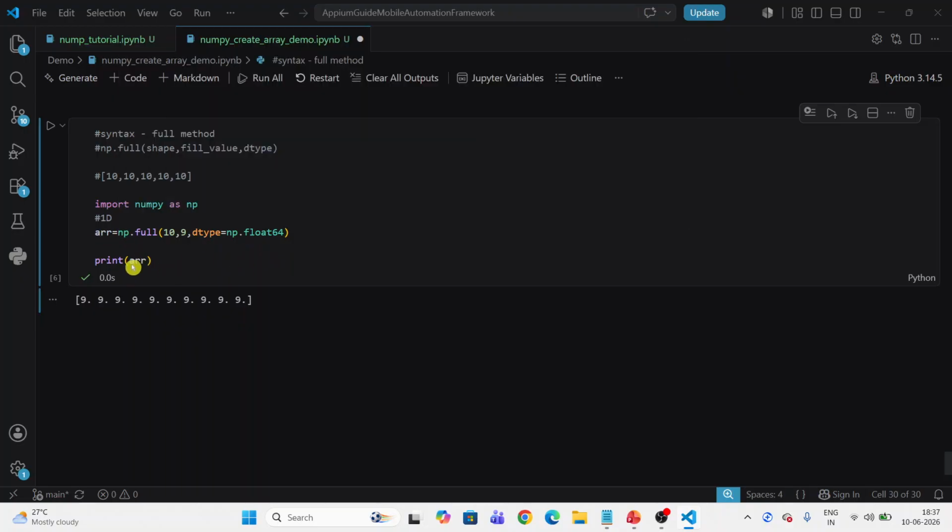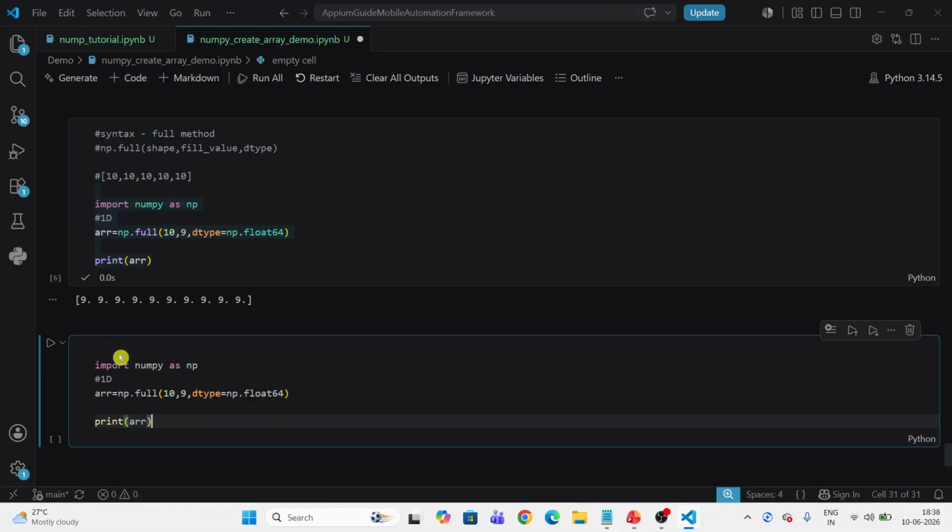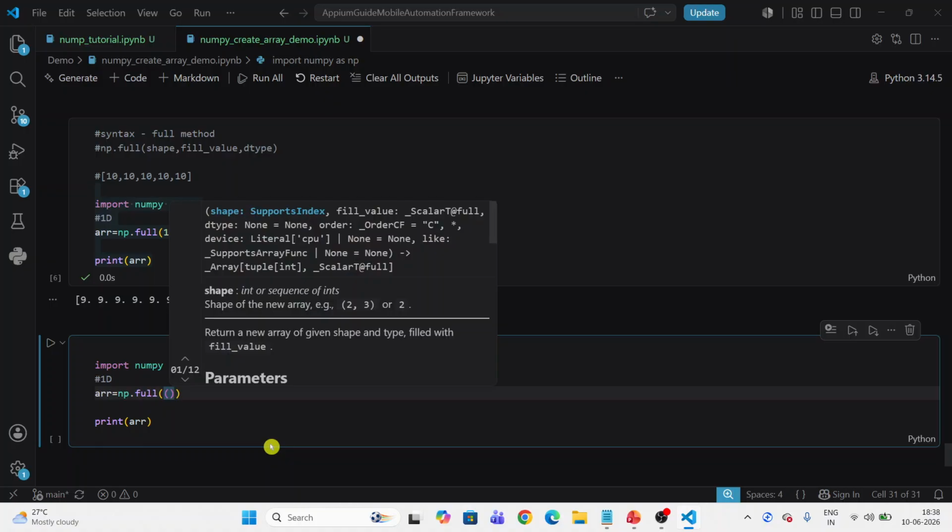Now I want to create a two dimension array. I comment this one out, otherwise I copy this completely, and add one more code cell here. For two dimension, like the one dimension, we use full and have to specify the shape. The shape should be a tuple, that is round brackets.